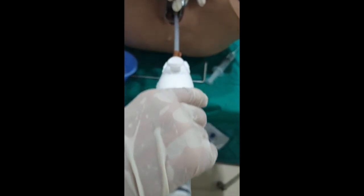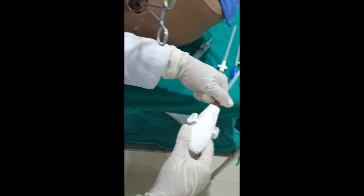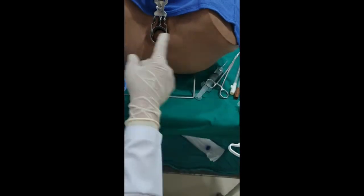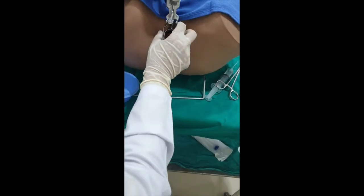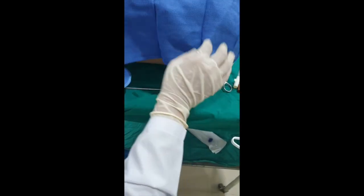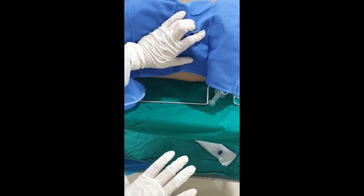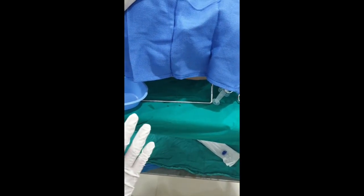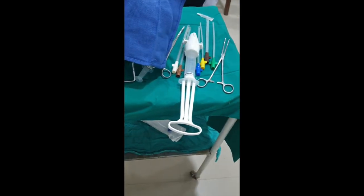You have to remove this cannula, disassemble the cannula, remove the valsalum, see for any injury to the cervix, remove the speculum. And then after removing the speculum, keep the patient in the same position, in the supine position, and counsel the patient for contraception. If she wants contraception simultaneously, we can put the IUCD as a post-abortion care.